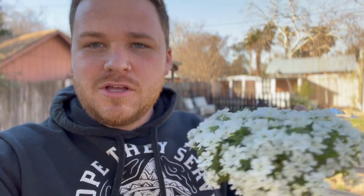And the last thing that I'm gonna add to this bed is some candy tuft. I love the white blooms of this. We had this in our old house, and it was beautiful, especially when it was all blooming, and you get this white snowy mound, especially early spring, and then it blooms again towards the end of summer. We always got another flush. These were like $7 from Lowe's, and I picked up 7 of them. I like the blooms on them. Once these fill out, they get about 2 feet wide and about 10 inches tall. So they're not very large, but they take up a good amount of space, but they're not gonna get tall. So all of these things that I have here are lower lying plants.